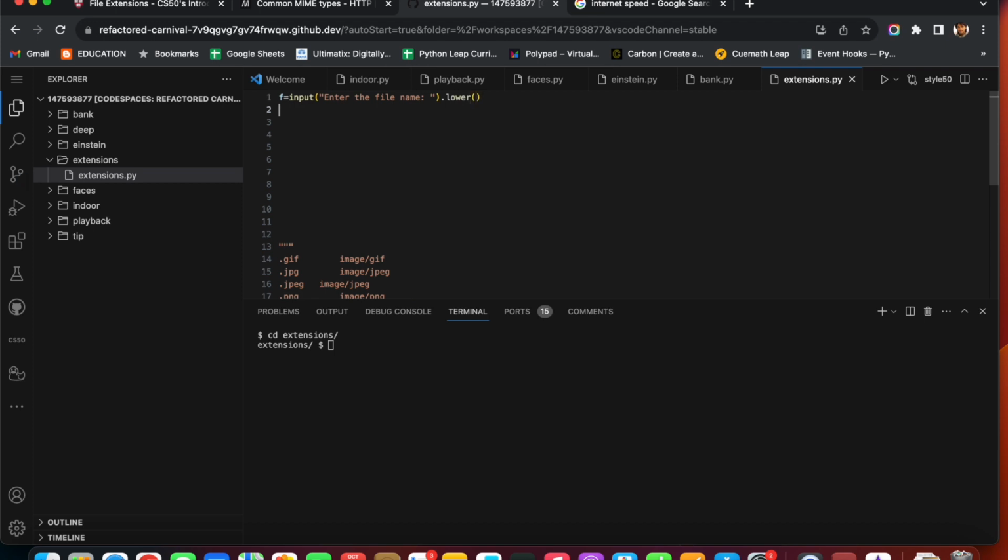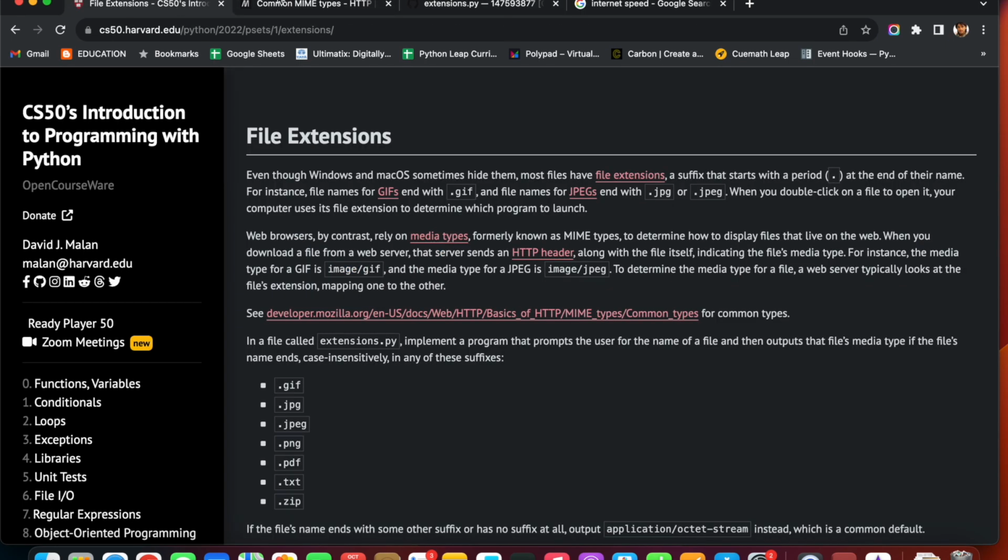Then first we are going to check if this file name contains a dot, because if there is a dot we can say that the file has an extension, or else we can just directly do it also. If the file name's first one is gif, correct?